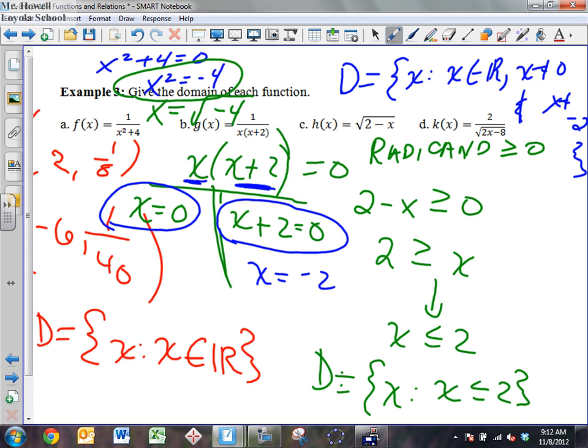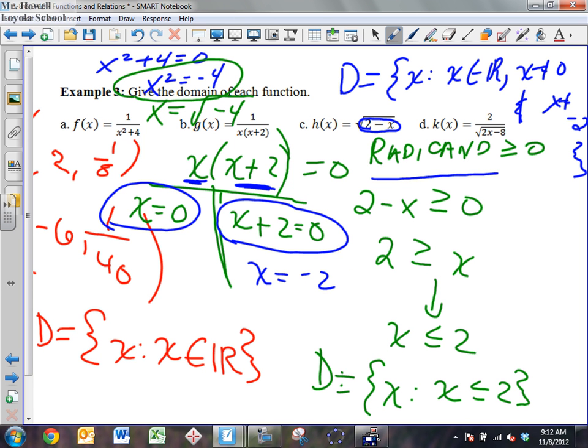Okay, so let me explain this using words that aren't here. The square root symbol is called a radical. R-A-D-I-C-A-L. Radical. The radicand is the expression underneath the radical. It's whatever's in the square root. Again, whatever's in the square root is the radicand. So we set it greater than or equal to 0.